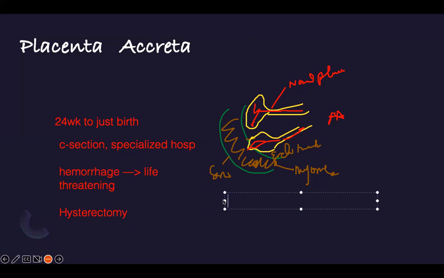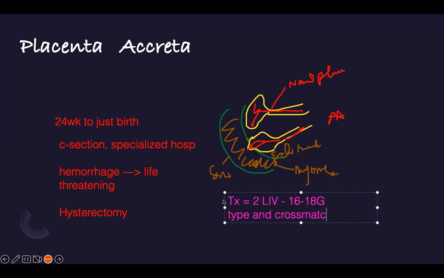For all four of these conditions, we're going to talk about treatment — especially for next-generation questions. You have to know how to manage, not just the diagnosis, but what the doctor would do and what you expect as a nurse. If the patient is going to bleed, you have to anticipate everything. Have everything ready. These patients need two large-bore IVs — 16 to 18 gauge needle. You need to type and cross them so you have blood available, and they need to be resuscitated. Anesthesia and the whole team need to be aware.